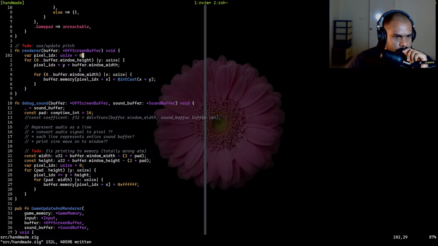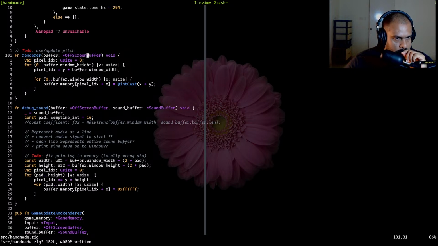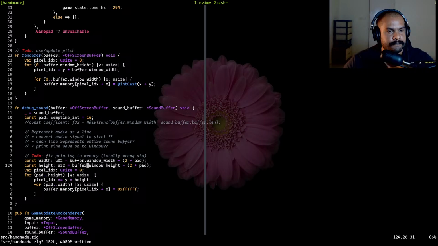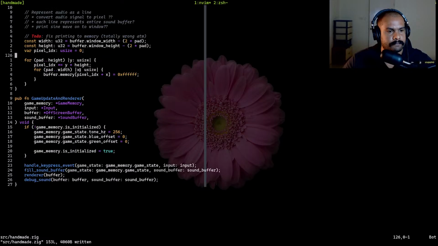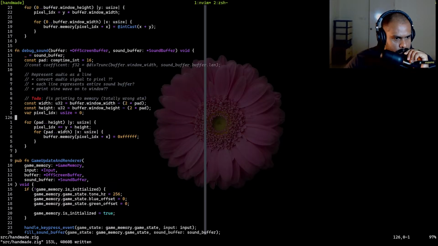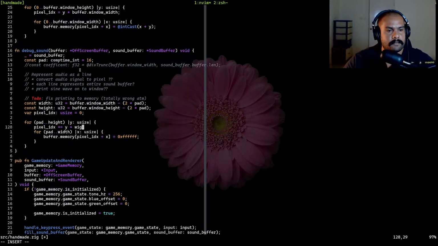What am I doing? Why? Y times... Let's keep the same width, and then add to width.